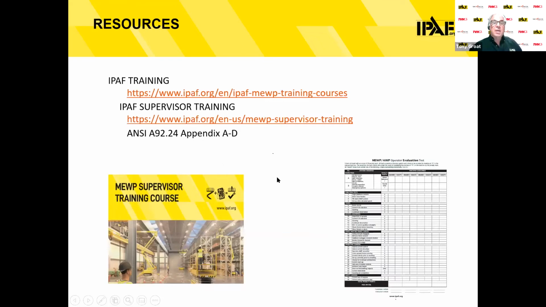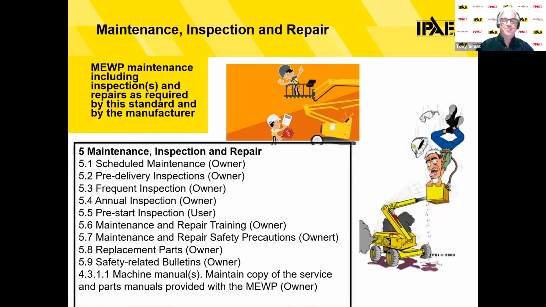So the resources here again are IPAF training for MEWP courses, and that includes the MEWP supervisor. And you can see here is a reference to evaluation testing that is in the safe use standards in both the US and Canada, as to here are the items that you should be looking at to check. And all of these will be elements that will be in our resources and something that should be part of your safe use plan.